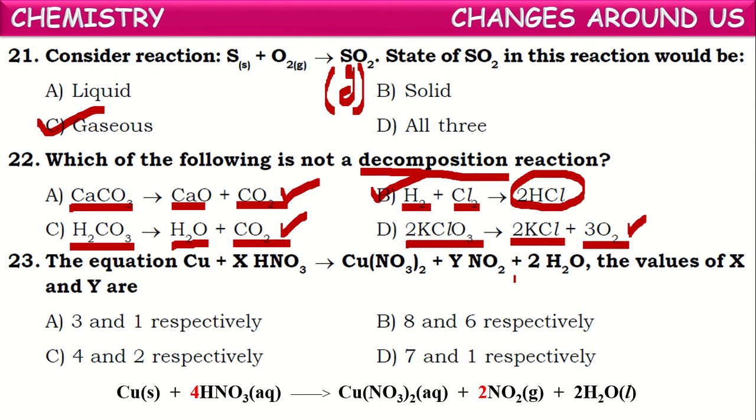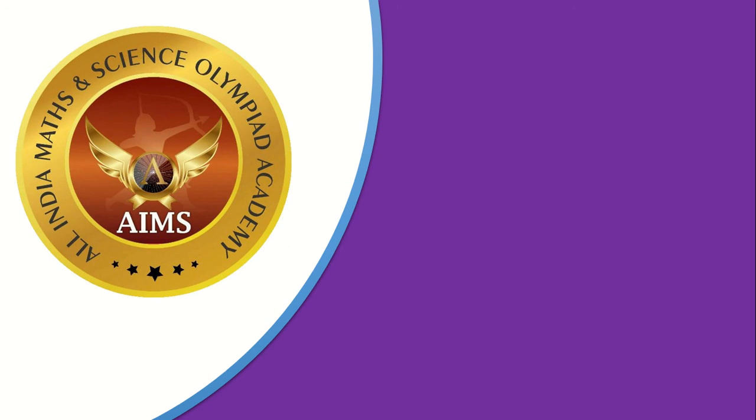Okay, so in this way, by observing one by one elements, if you keep any numbers in the place of x and y as simple coefficients, we have to observe after keeping those numbers whether they are being balanced or not. By that, we finally get 4, 2 here. So in the place of x we are getting 4, in the place of y we are getting 2. So x and y are 4 and 2 respectively. This is the correct answer. These numbers which we are keeping in front of the molecular formula are called coefficients. By keeping them, the equation becomes balanced. Okay. This is practice sheet 1 related to the chapter Changes Around Us.